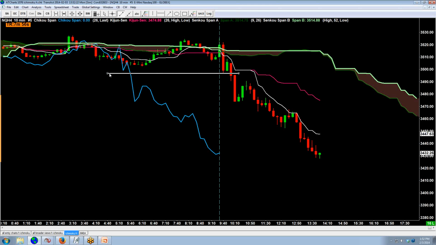So when the Chico line breaks below that line, this is the bar that is giving it to you, and it actually closes below, so you can go ahead and put a sell order in under that bar there. So it's just over and over again on any size chart that you're interested in trading. Just keep in mind, the bigger the chart, the bigger the stop, but also the bigger the targets. And the smaller the chart, the more noise there is, okay? So just a few things that you might find helpful there.